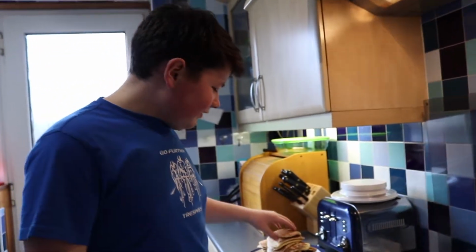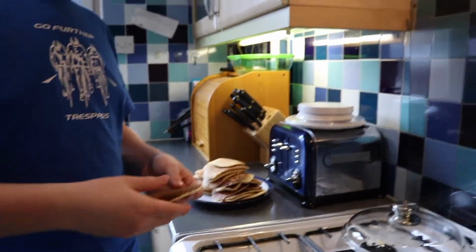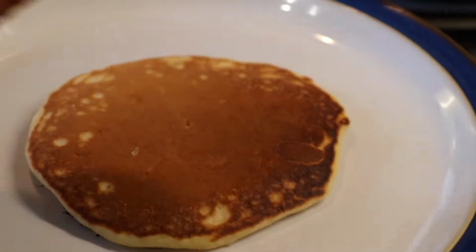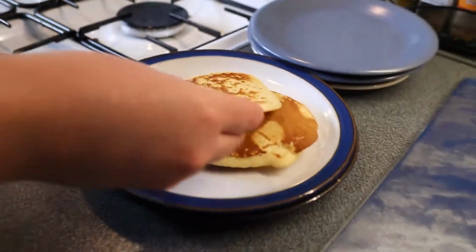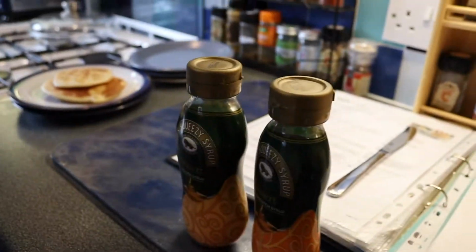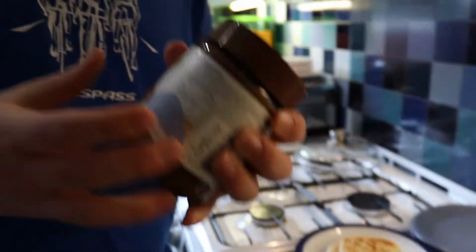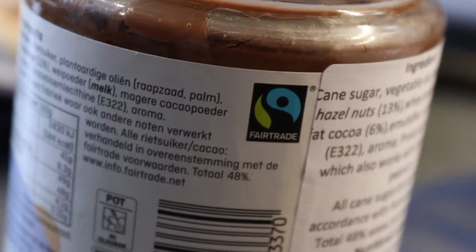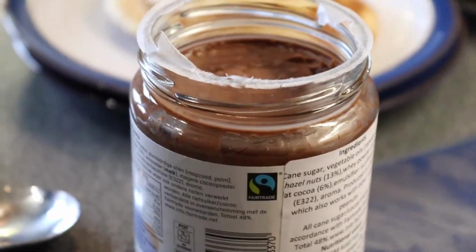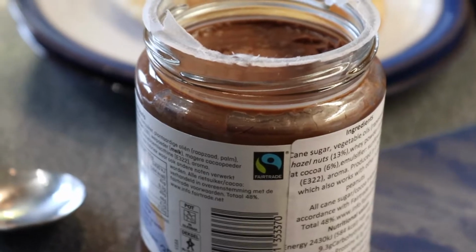So we've made a nice batch of pancakes. So let's start off with a nice decent stack of about 3 pancakes. And we've got a few toppings here, and it is Fairtrade fortnight, so we have chosen to use Fairtrade hazelnut spread, and this is actually a Dutch version of Nutella, and let's try this out.